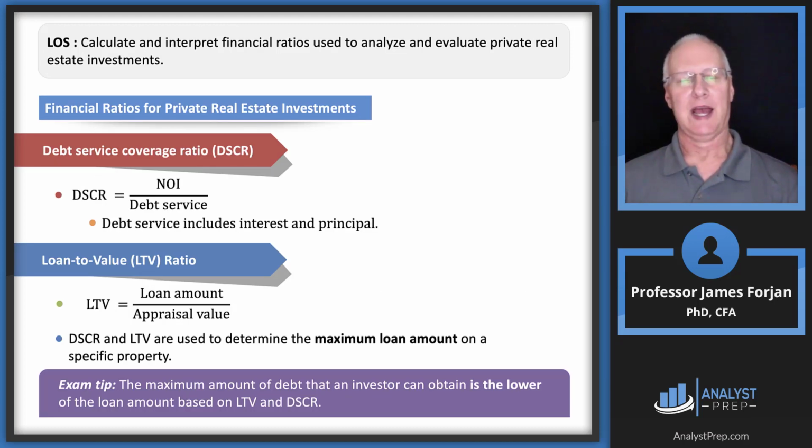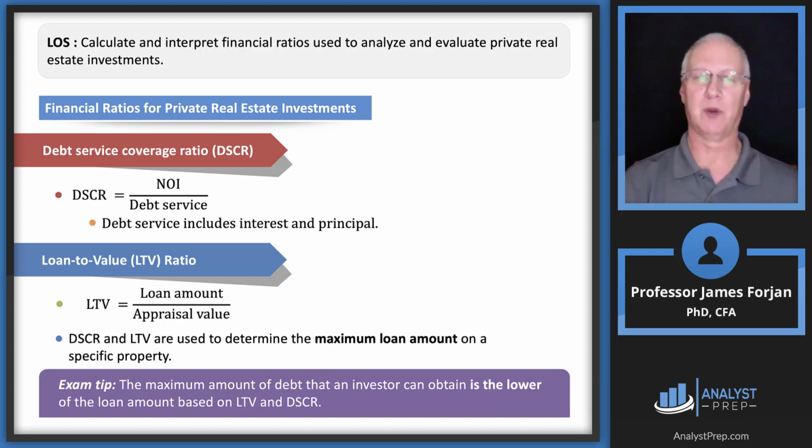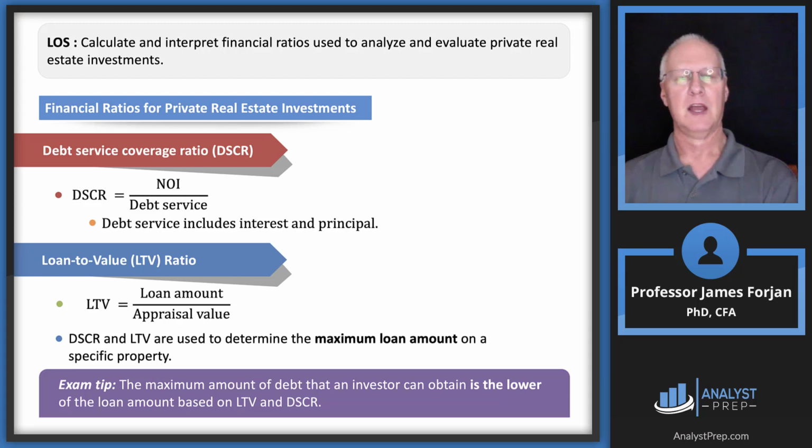Now, of course, you can't have any kind of due diligence inside of an LOS without saying something like, all right, there's got to be a ratio in here that we can use to determine whether or not this is a valued investment. So here we go, financial ratio. So debt service coverage ratio, and that's simply equal to the net operating income divided by, make sure you put both interest and principal in the denominator. And then the loan to value ratio, I'm guessing that you guys know this. Of course, everybody who's ever bought a house knows what a loan to value ratio is.